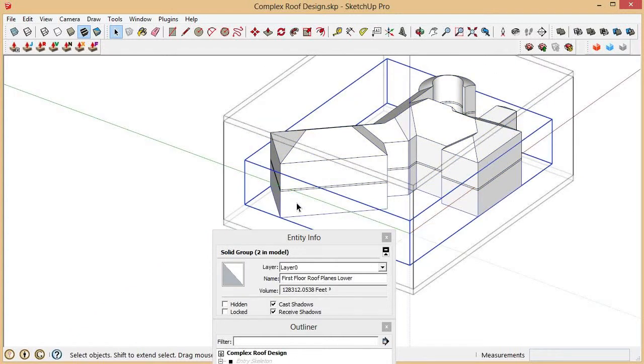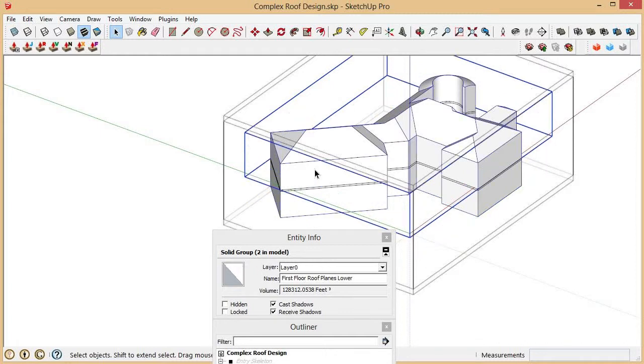You'll notice that both the upper and lower are solids. This says solid group, and there is a volume. This is important because if they weren't solids, we'd have to make them solids. Solid Tools only works on solids. SketchUp says that a solid has a finite closed volume. So it's a group or component that cannot have any missing faces or faces that don't meet on an edge. But in reality, that means duplicate faces or duplicate edges or extraneous edges that have no purpose.